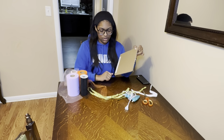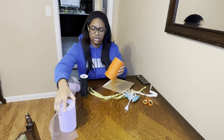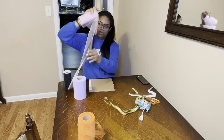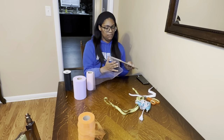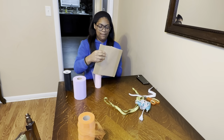After you cut your board, the next thing you want to do is get the color tulle that you want. Today I'm going to be using purple, pink, and black because I am doing a tutu set. All you have to do is take your tulle. This is 6-inch tulle, by the way. You just take it around your piece of cardboard and you'll just start wrapping.